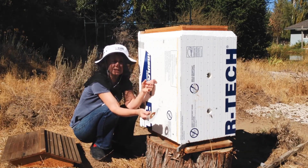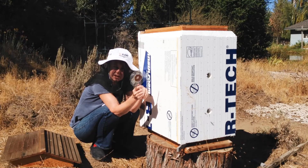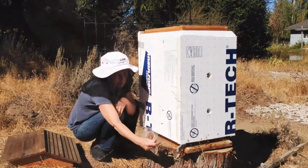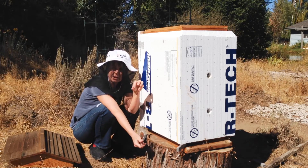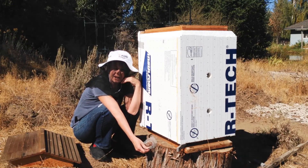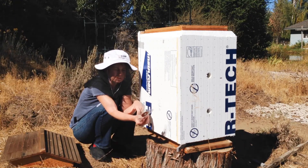Now that I'm putting insulation, I think I'm going to have to change that. What I plan to do is just take the mesh off again, put a brand new one on, and let them decide if they want to cover that all back up. If that happens, I really don't know what's going to happen with the moisture or ventilation in the hive. We're going to leave the front completely open except for a mouse guard — I'm just going to put mesh there as a mouse guard and leave the front open. You guys think that's going to be good enough? Let me know in the comments below.